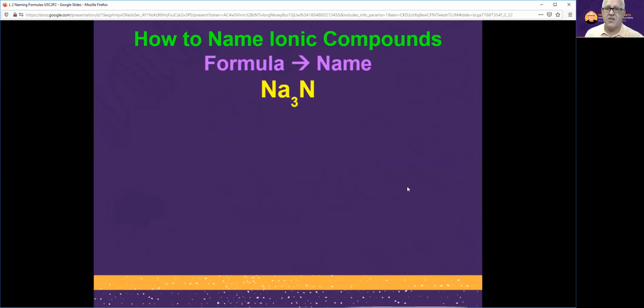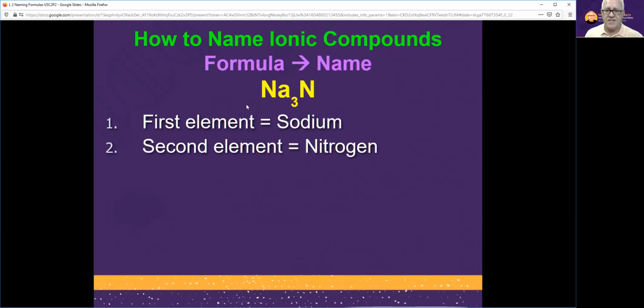Let's take a look at another one. This is sodium and nitrogen. The first element is sodium. Now, you made the compound, you realized that you needed 3 sodiums and 1 nitrogen to make that happen, but the first element is sodium. The second element is nitrogen. We can't walk around calling this sodium nitrogen.